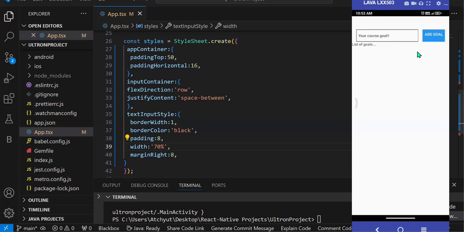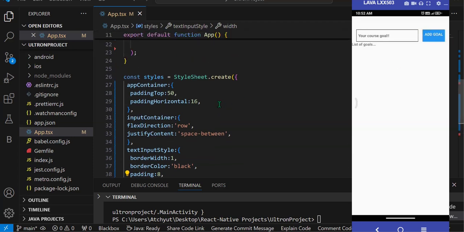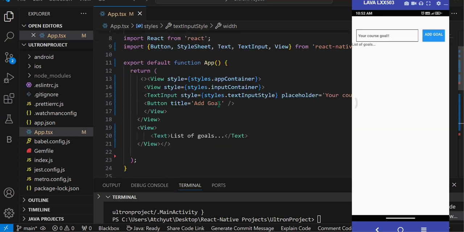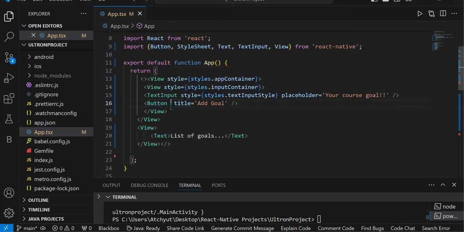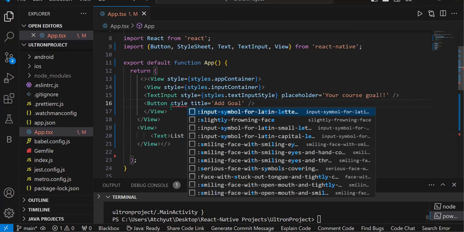After that, you can see this button, right? Inside it, the add goal word is on the top, and I want it in the center. So what should I do? You would have to give styles to the button.